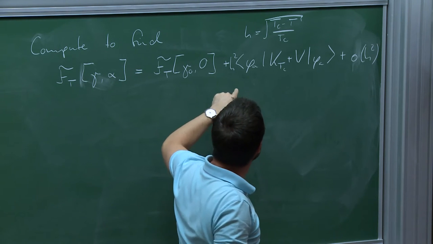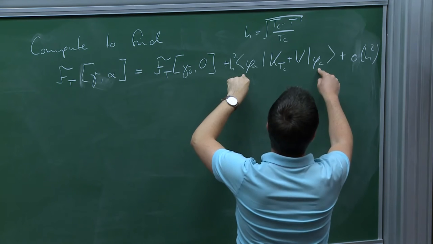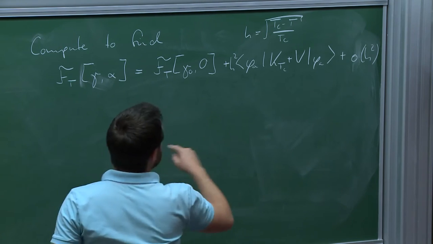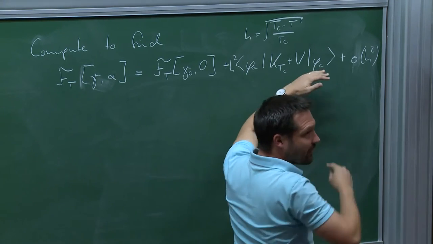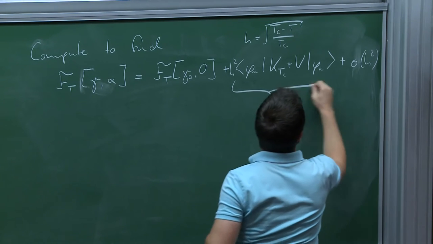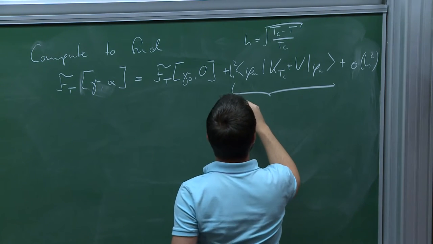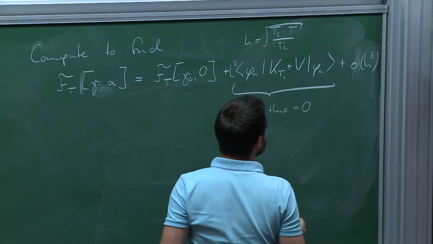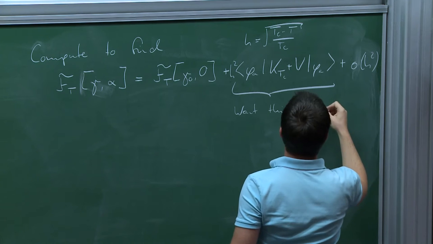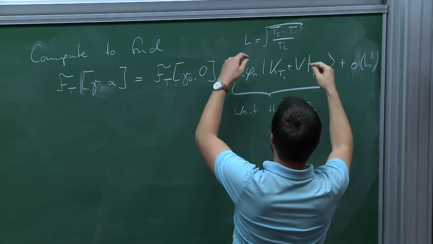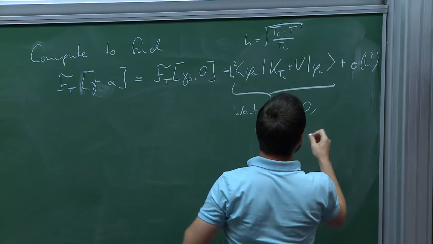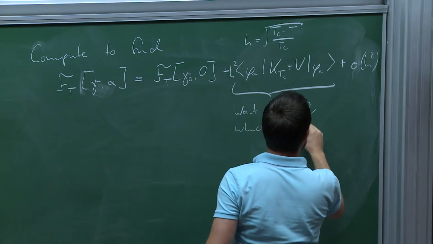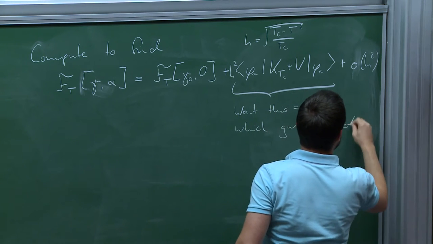Okay? So therefore, we want to have the phi a be an eigenvalue of this ktc plus v. And then, because phi a is closely related to a, this translates into having a an eigenvector of this. We want this equal to 0. Because we want to make this as small as possible, we want this equal to 0, which gives a in this kernel.